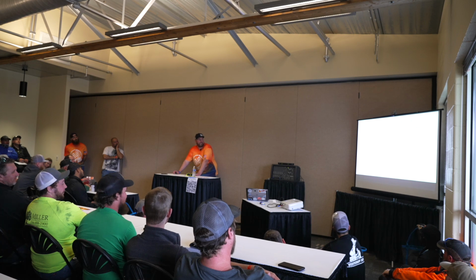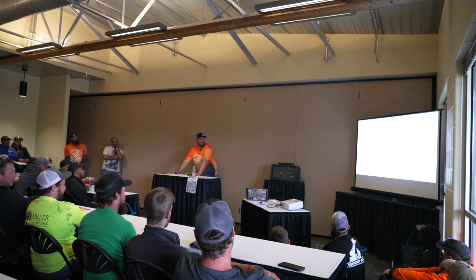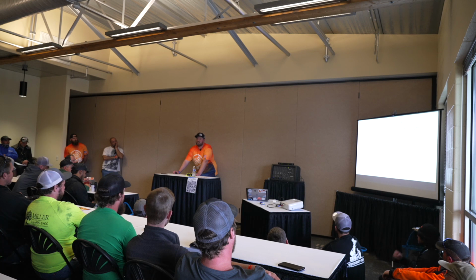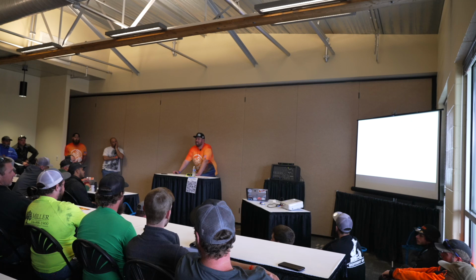Then we got soft targets. These are targets that we have to be aware of, but should be moved, okay? Cars, patio furniture, grill, landscape decor. Like I said, we've been on jobs where so-and-so's grandma brought the bird bath back from Italy. It's not replaceable. It's an heirloom. You don't want to break that. That's not a happy customer.